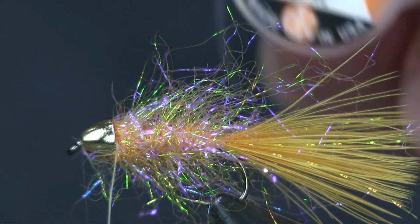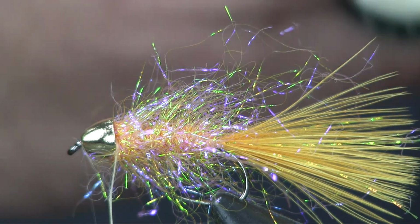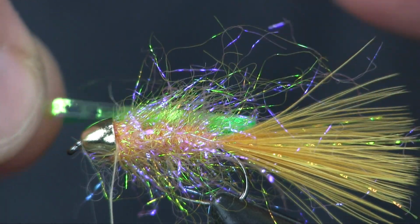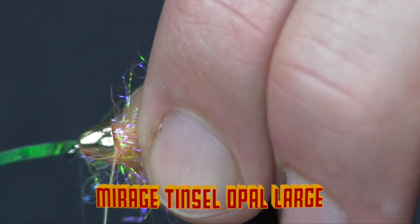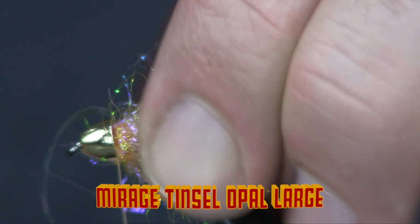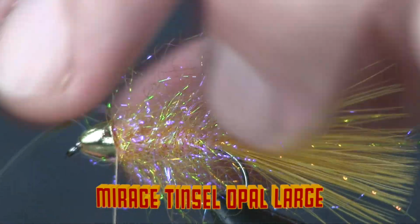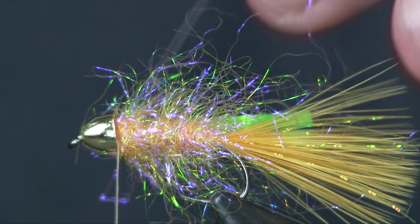To do that, I'm going to use some Mirage tinsel. This is Opal in the large color. I'm going to cut a piece off of it, and I'm going to put a piece down each side. So I'm going to start on the side closest to me. It'll go around to your side here in 1 second. But I'm just going to pinch it against the body. Then I'm going to cut this off.